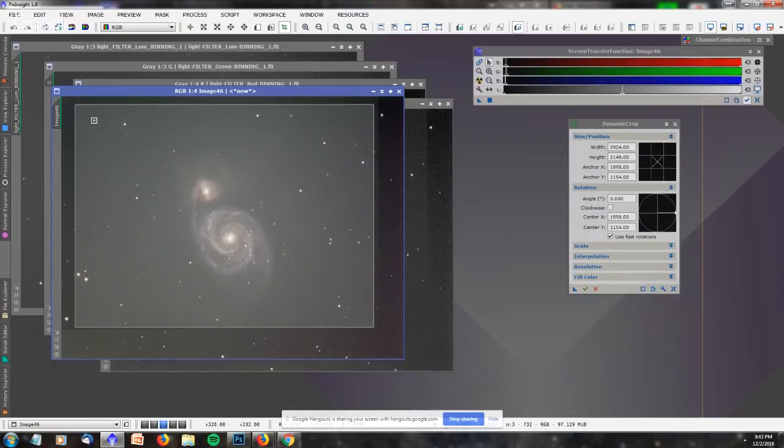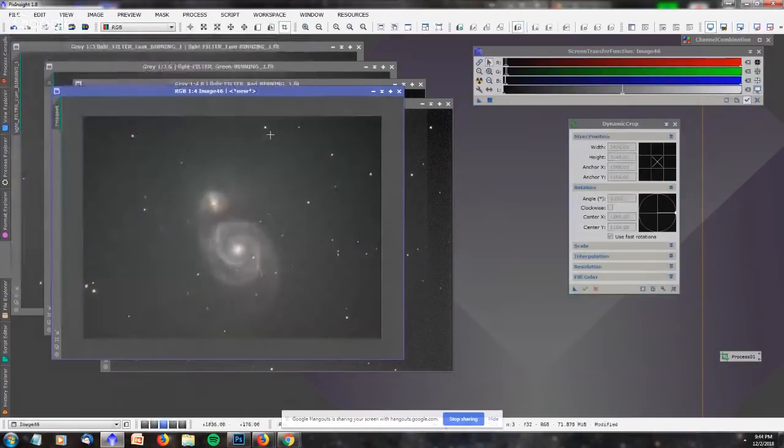I'm going to be a little bit generous with the crop. I know it's not centered perfectly, but I really just need some space to work with. I will crop it down further as the very last step. But once I've got that crop set in there, I can save the crop off to here so that when I do finally apply it to my luminance, I've got it saved. But here, got my RGB right here. I'm going to apply that crop to the RGB.